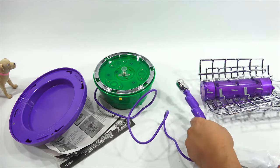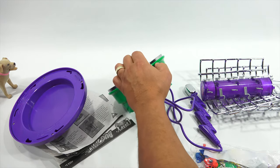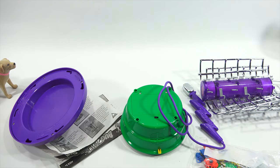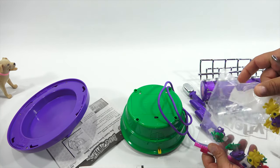It says Bug Zapper. Did you review the battery requirements on this one? I did not, LPS Dave. I had it plugged into the outlet somehow. While we're here, let's do this, and then you can come back. You can grab them. I will look at the instruction sheet. Let's look at the bugs. We'll do all this at one time. Good idea. Let me dump the bugs.